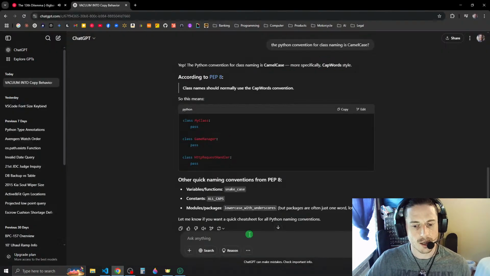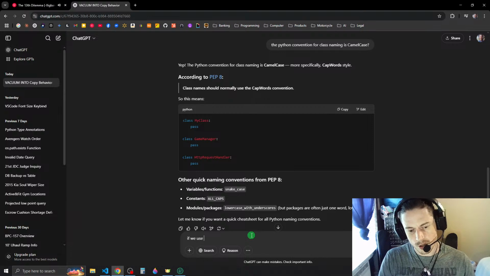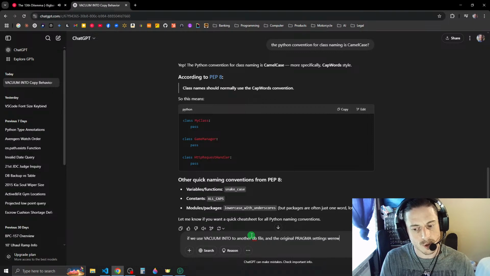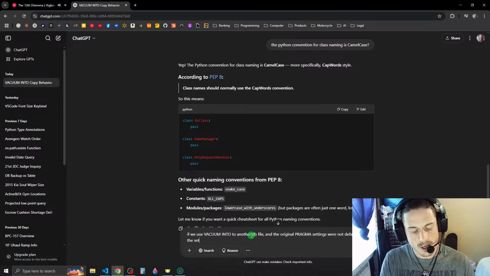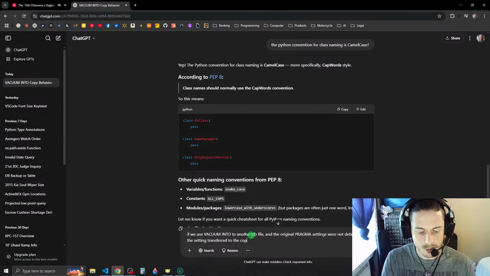Let's see about that. If we use vacuum into another DB file, and the original pragma settings were not default, are the settings transferred to the copy as well?